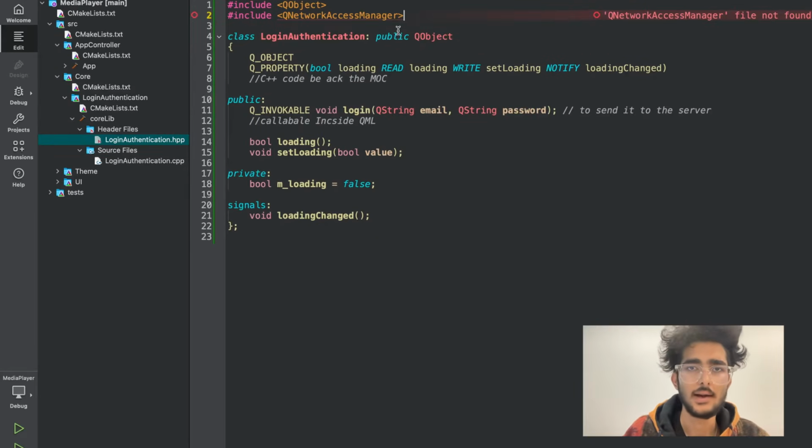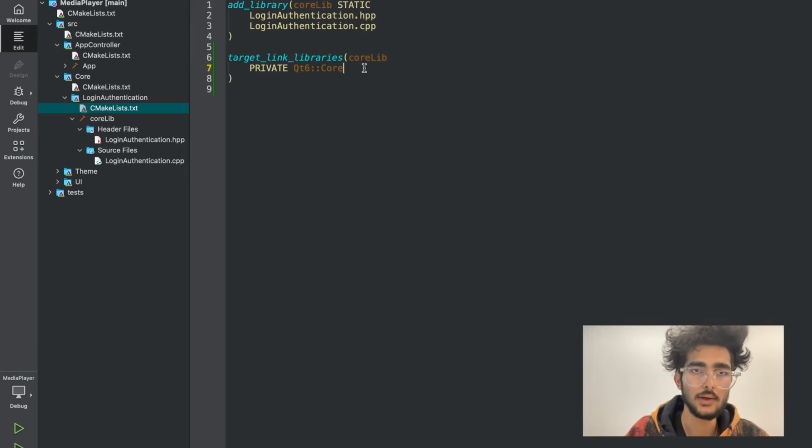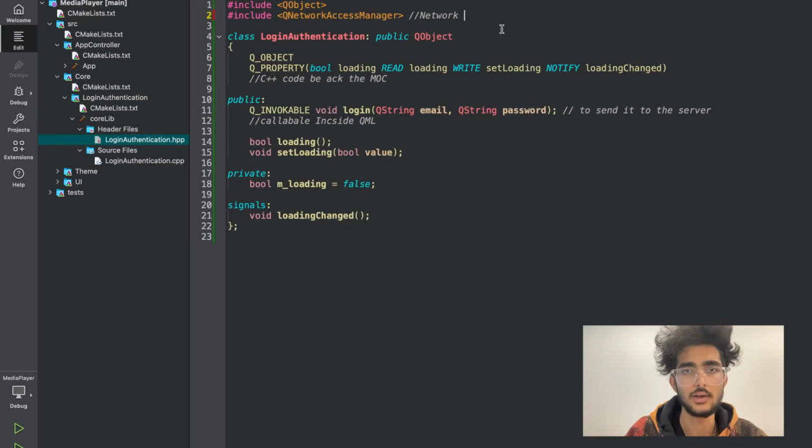So we might get an error because this comes from the network library inside Qt. So just like how we added core here, I want to also include my Qt6 Network, because what we're saying is include this network library into our core, where our authentication is situated. Now you don't see an error, right?